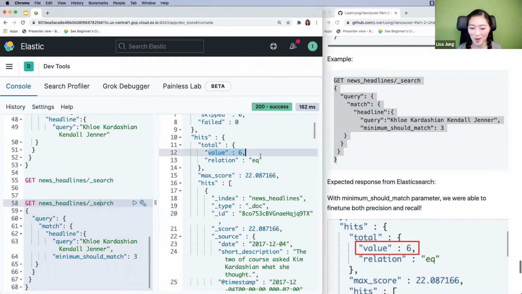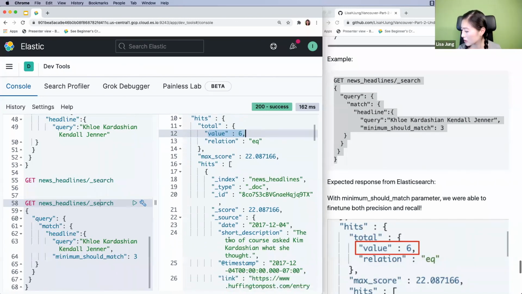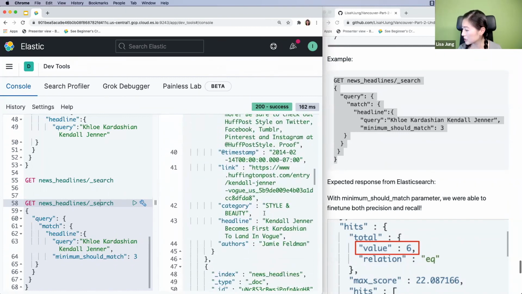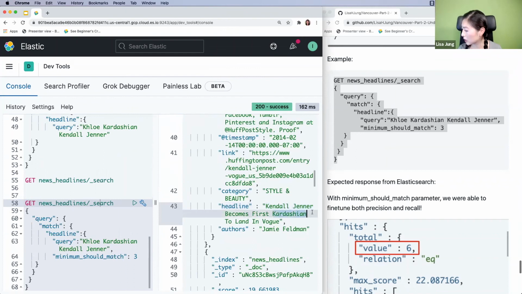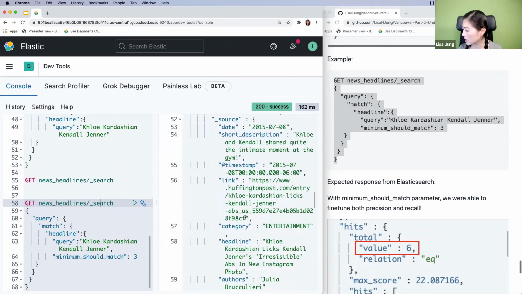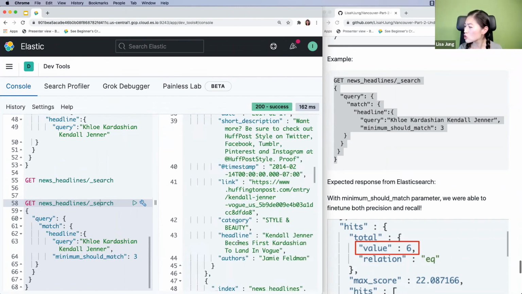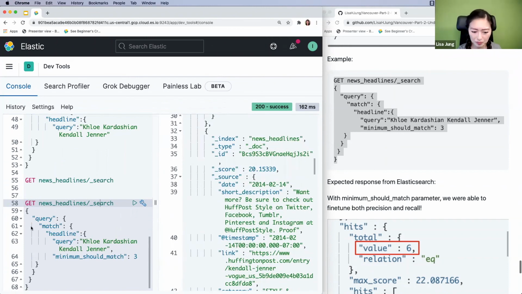Okay, so now we have 6 results this time. So compared to our last query, we did improve the recall. Now, if you look at the documents, let's see here. The first one in the headline, we got all 4 search terms. That's good. The second one got 1, 2, 3. The third one, we got 1, 2, 3, 4. So at least 2 articles are precise matches to the query. So we improved our precision here as well.